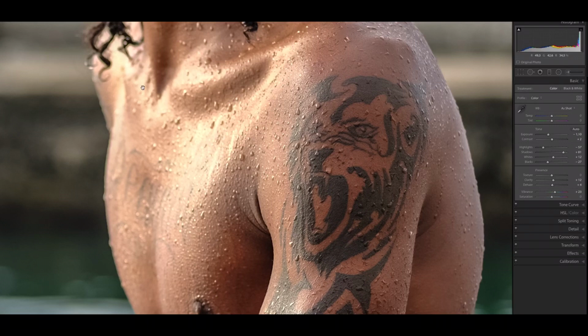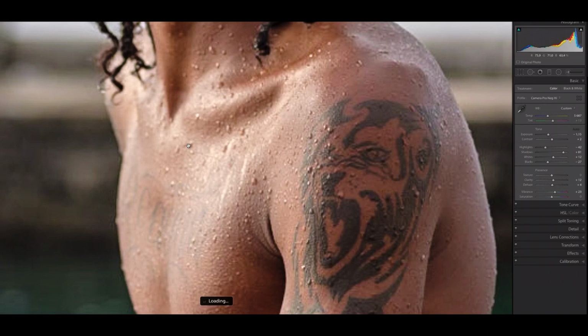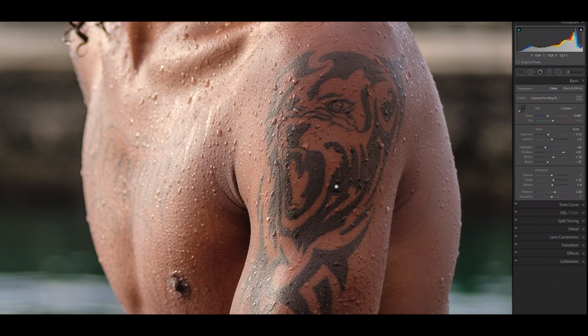And that's a stop under with just around two stops of highlights. If I bring that back again, still not great. It's quite limited. If I go to the raw image here, you can see how much better it handles these highlights, how the transitions look way smoother and the gradients are way better. The color is much more realistic. You can't really compare these two. I'm just waiting for the image to clear. There you go. You just can't really compare them.